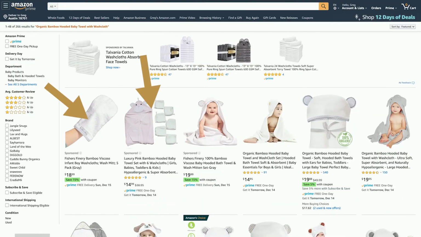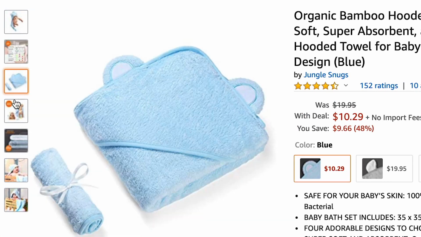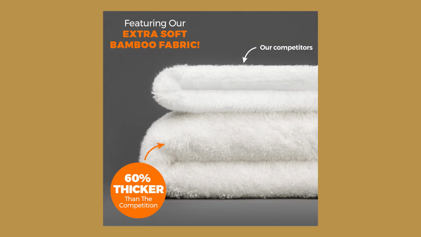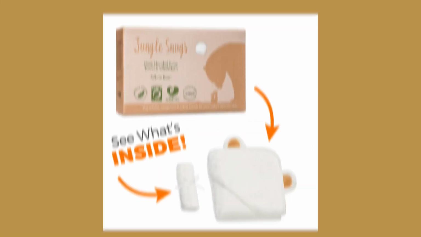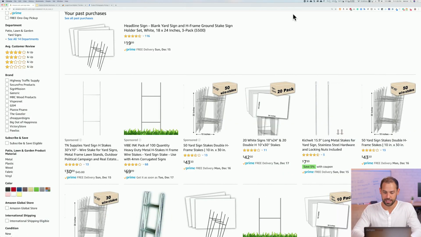There's that main image that shows up on the search page. Then once you get to the listing, there are 7 or 8 spots there where you can add other types of images. And these are things like lifestyle images or even an infographic, or there might even be images on your package or vice versa, images of your package on your listing. So let's take a look at these different types of what I'm talking about here.